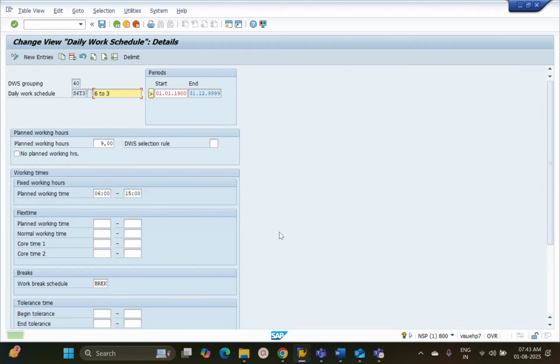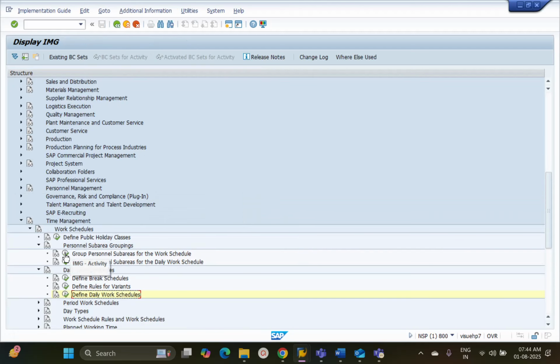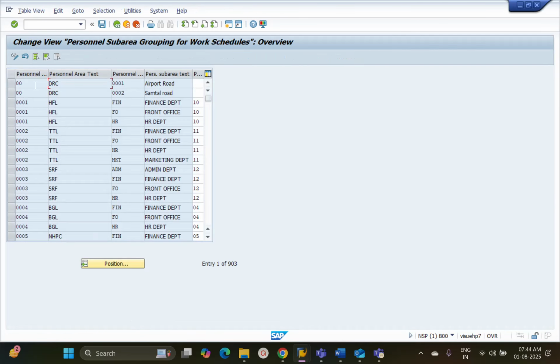Shanti? Why are we not creating a personal area wise work schedule, Sai? Why is it sub areas? We will create a personal area, sub area combination. While you do this, there is personal area and there is sub area, so it is giving you an additional filter. Personal area is also being used, Shanti. Okay. Here I can see that my personal sub area with work schedule is there, personal area wise is not there.